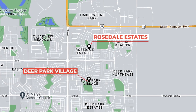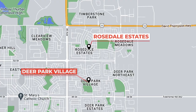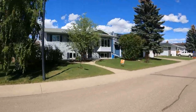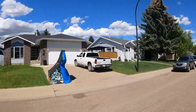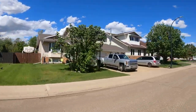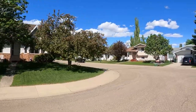Moving north from the southeast section, through Lancaster and into Deer Park and Rosedale — these are a little older but very popular and really nice neighborhoods to live in, built in the 1980s and '90s era with some great layouts and lots of three, four, and five level splits. One thing to pay attention to in that time frame is that a lot of poly-B plumbing was used, so if you're looking at homes from that era, expect poly-B and consider getting it replaced if you purchase.